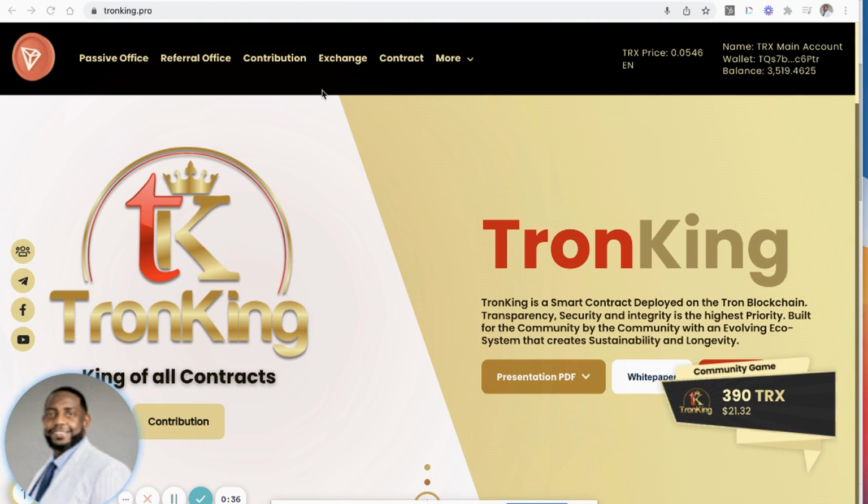Okay, so I just wanted to show you guys how easy that was. It does take a couple of tries to make sure that you do it correctly, but you can definitely get it imported. This is my same exact wallet from Klever that I have now imported into TronLink, and I have connected it to Tron King. So I don't want you guys to think that all is lost because they took away the DApp browser in Klever. You are still good to go. You just have to import your wallet into TronLink, and once you get it into TronLink, you can connect it to Tron King on your Google Chrome browser, and you are ready to rock and roll, guys.